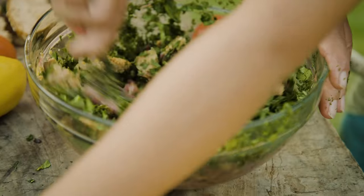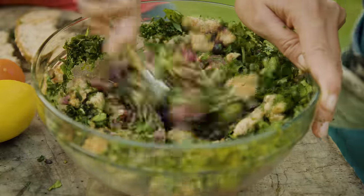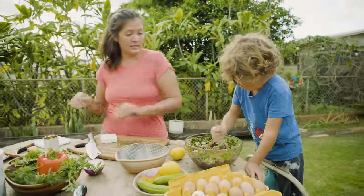You know what Mama does sometimes? No, we're not going to add the tomatoes in there. That's more tomatoes. No cucumbers in there. That's for after. That's for our sauce. We're making no lemon in there. Too many cooks in the kitchen.